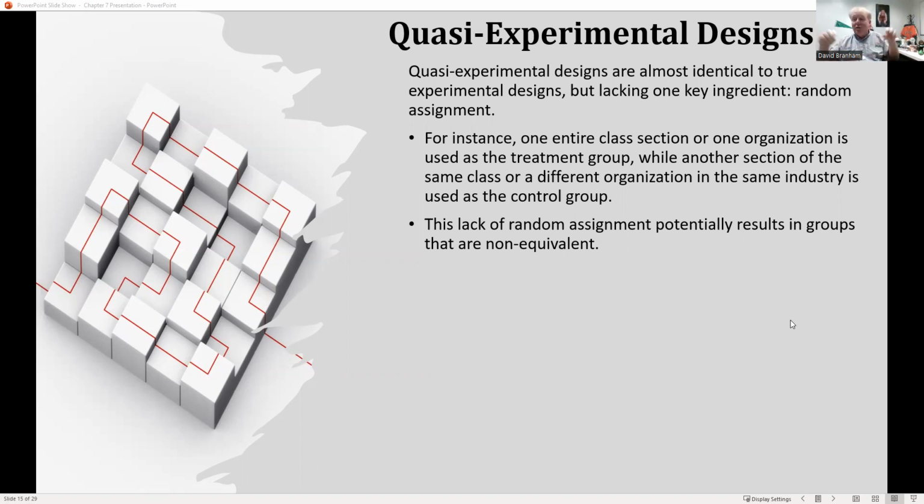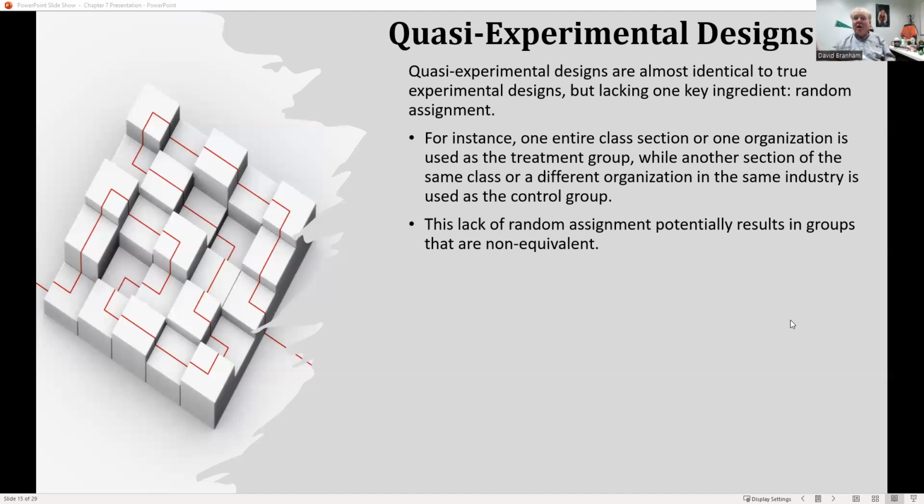In most cases, you do a pre-test, post-test, because you don't know for sure that they're equal, because they're not randomly assigned. So that pre-test, post-test design works a lot better with quasi-experimental designs because, for instance, if you're doing the weight loss pill, you may have a class where they're averaging 155 and another class that's averaging 135. So you need to know that beforehand to see what that weight change difference is, because those two classes are not going to be equal because they're not randomly assigned.